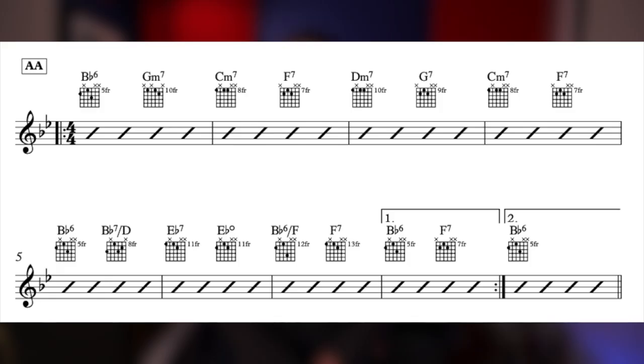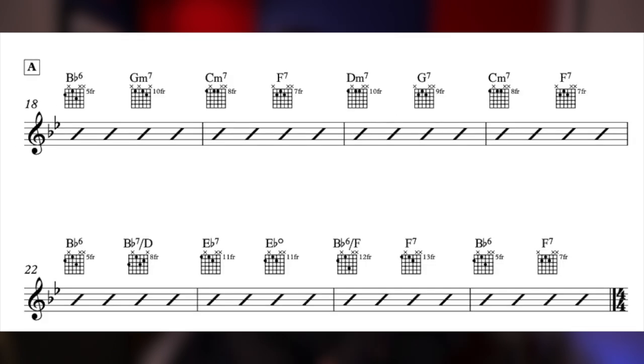So let's take a look at that form. It's another standard with the classic AABA form, and we've got each section being eight bars — two lots of eight for the A sections, then an eight-bar B section followed by an eight-bar A section. Now, a little disclaimer: this caught me out once at a gig. Sometimes people will play this as 34 bars and put an extra two bars on the end, which you'll definitely encounter if you play it with someone who's singing. If you play it instrumentally with others they probably won't do the tag, but we'll come back to that when we get into the chords.